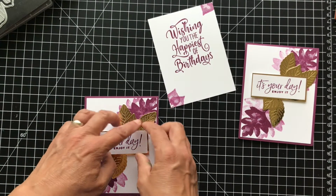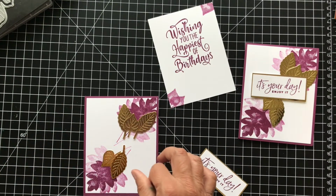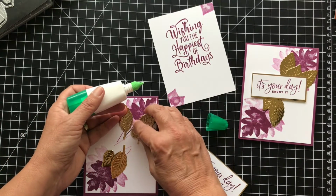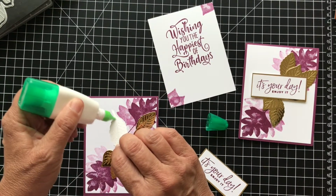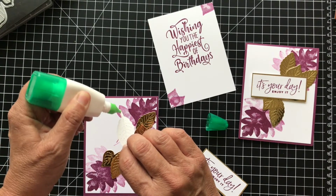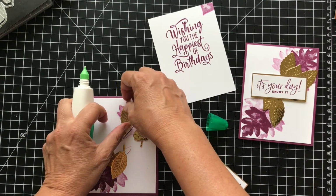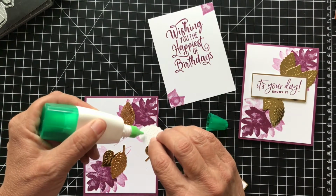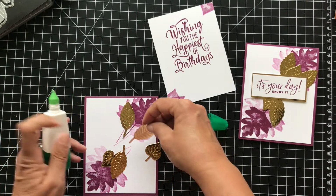So let's pick this up and we'll glue them down. And I'm only putting a little adhesive on the bottom of the leaves. And I know I won't get them in the exact same place, but I'm using the liquid glue, and that will give me a little bit of time to move them around and get them exactly where I want them. So I'm not even pressing down on them. I'm just going to put the little glue down here.